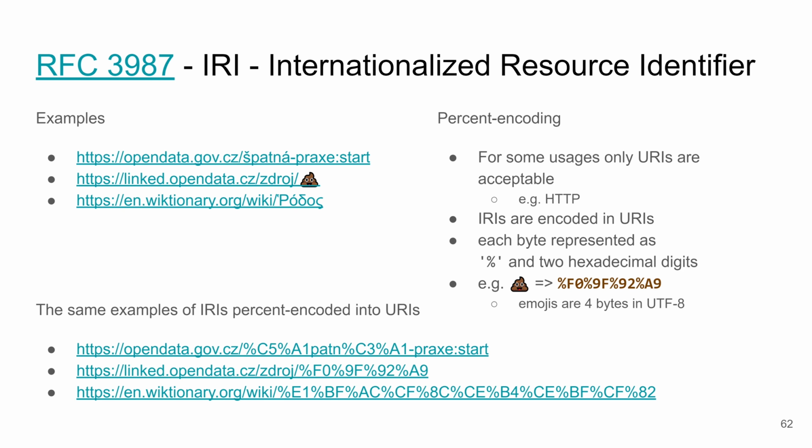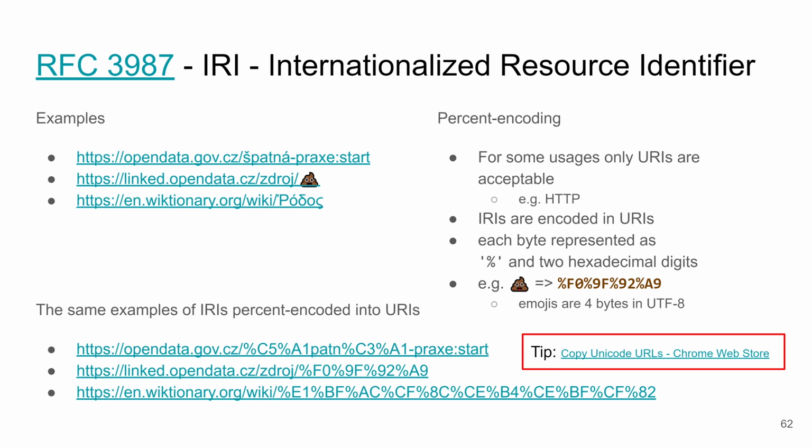Unicode is up to 4 bytes. Each byte gets encoded into a percent sign and the hexadecimal 2-digit number representing that byte. So for instance, the poop symbol, which is an emoji, which is 4 bytes, is represented by those 4 percent-encoded bytes. When an IRI goes through the percent encoding, it looks like the examples on the bottom of the slide. So they are not readable, but they are valid URIs using US-ASCII and usable in technologies that require them.